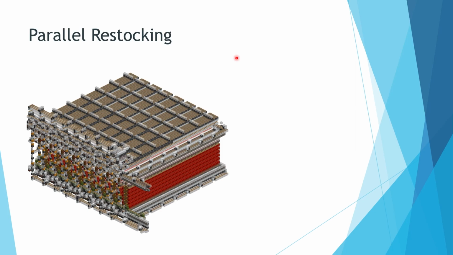So what goes into parallel restocking? Let's say we want to do this in parallel. Well, first we need an encoded bulk that is compatible with this. This one here is mostly the control wiring; in the demo that I've posted it is a little different, and I'll go into that a little bit.